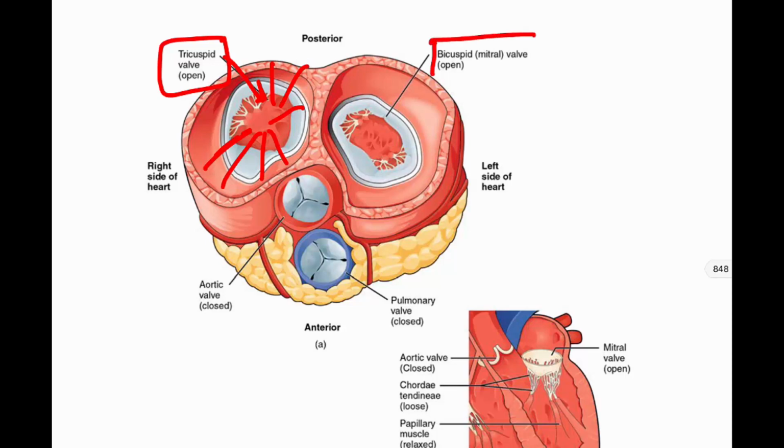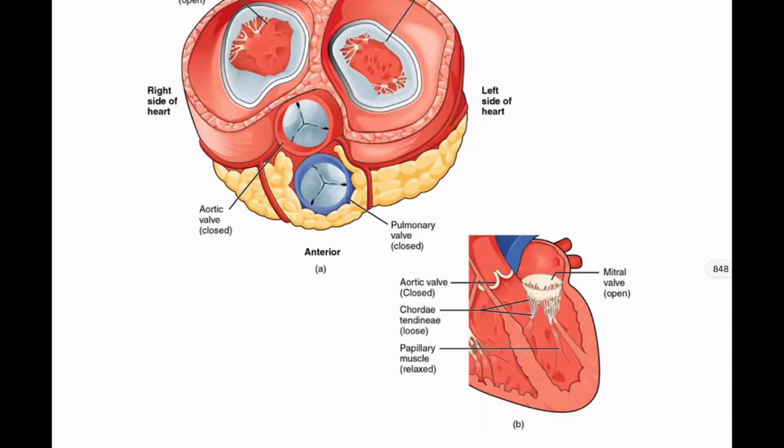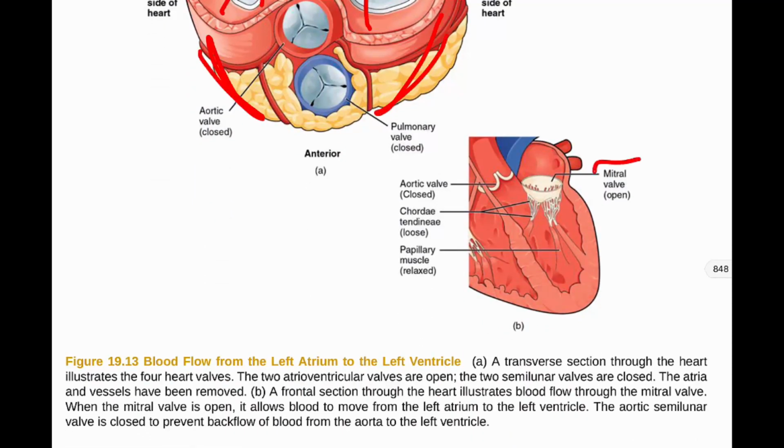So the mitral valve, or the bicuspid, is open, so the blood's coming in from the lungs here and dribbling down through and filling up this ventricle. It's going to fill and fill. And then when we have contraction, this is going to close this valve here, and blood is going to be forced out of the aortic valve, which you can see here is closed. I think this is a good way to see how, if blood is being forced out this way and it doesn't get all the way out through the aorta, it can drizzle back down and start to pool up in these valves, and that closes them so nothing can get back down into the ventricle.